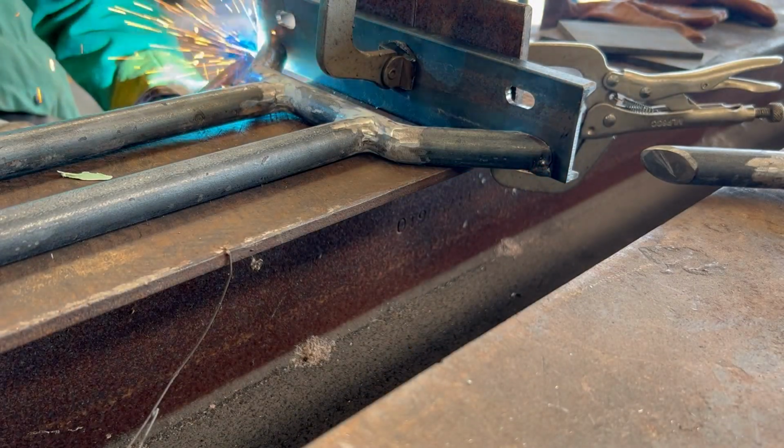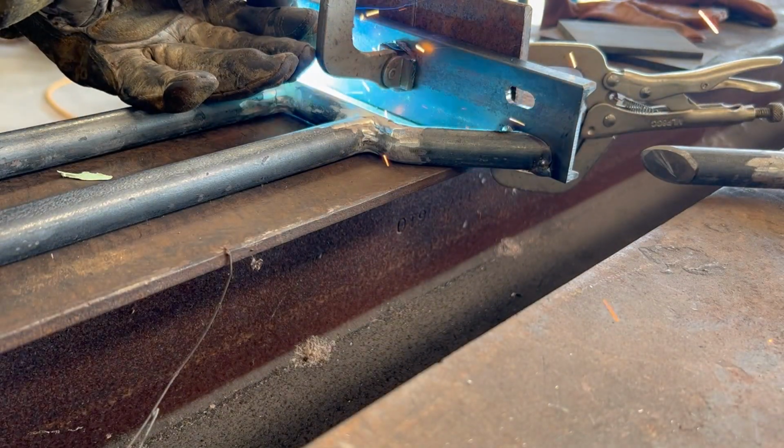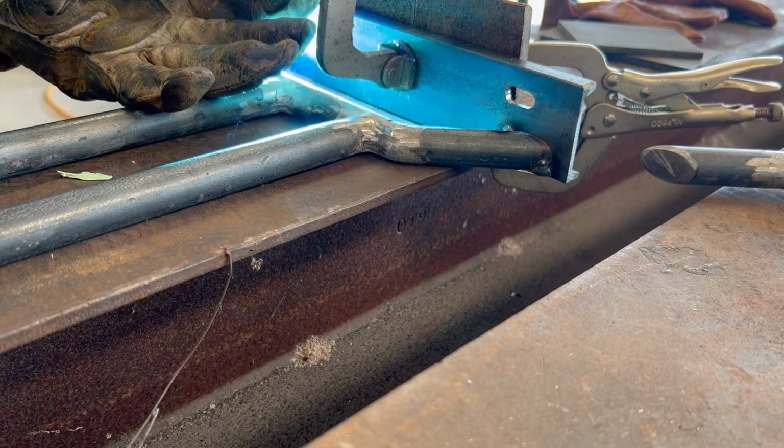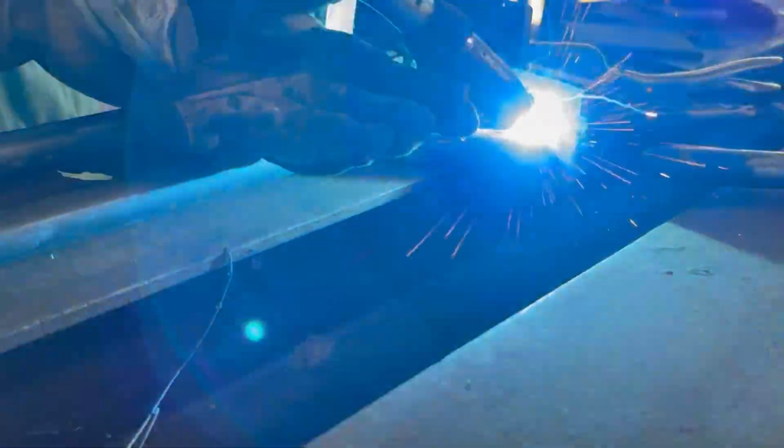Now I'm going to weld those mounting plates on and the feet. I thought I was going to get away easy just using some large washers for the feet, but you'll see shortly that was not the case.